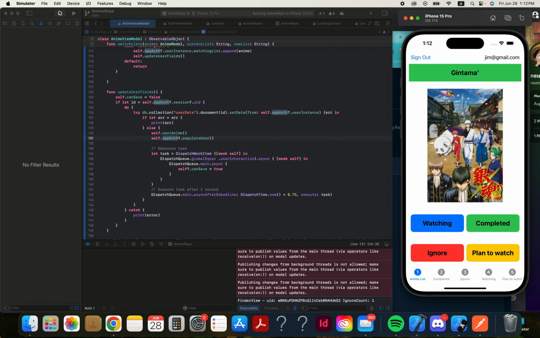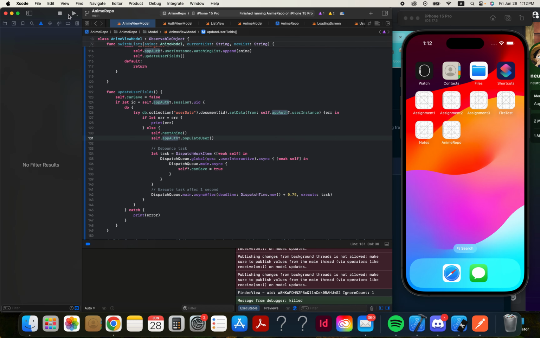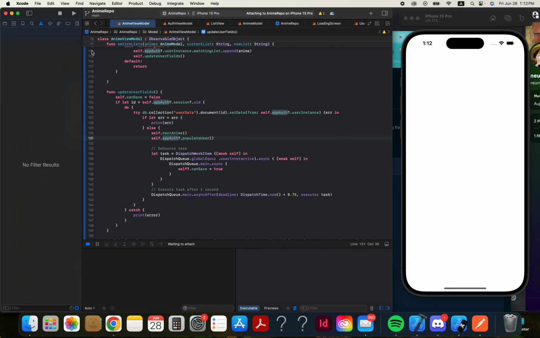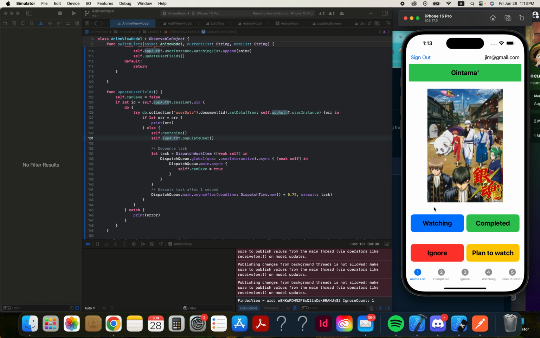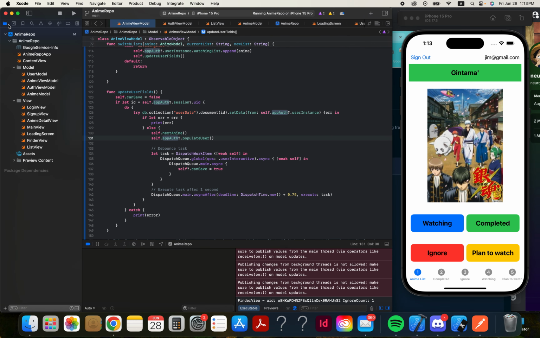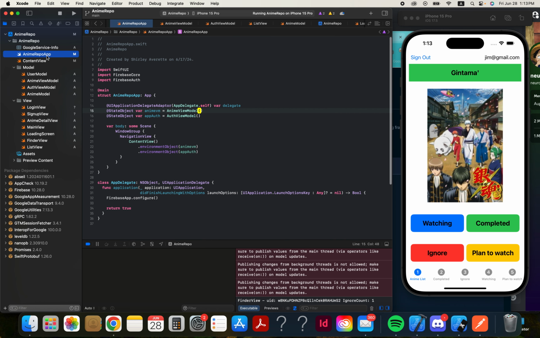Let's go ahead and close the app out and reload the app. When we reload the app, it should automatically put us in that signed-in state because we never clicked the sign out button. So when we reload, you'll still see that Jim's signed in, and you'll see a brief loading screen. The reason for that is that when I was using my environment variables, I didn't know that you couldn't use environment variables inside of view models. This was the biggest issue that I had, and it took me several days to figure out.